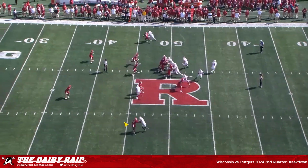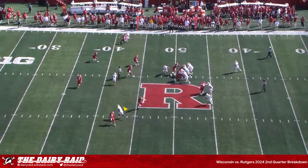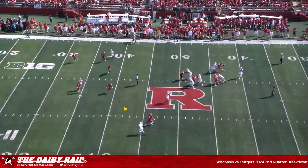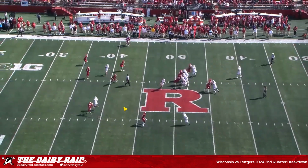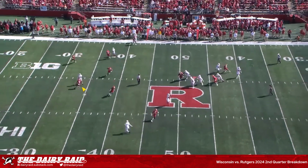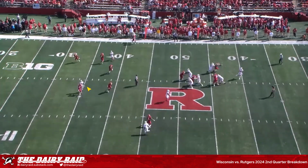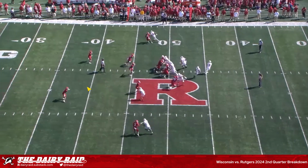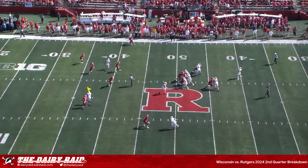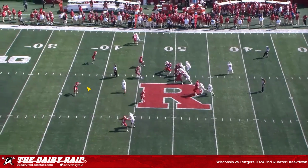Now, we didn't do a good job getting off the press down here at the bottom of the screen. So when we went to it, he's capped. If he got off this a little bit cleaner, he bends it up the hash mark, and I think we get a shot. But we don't get it, so we come back downhill, go through our progression, and get to our tight end coming across on the leak.